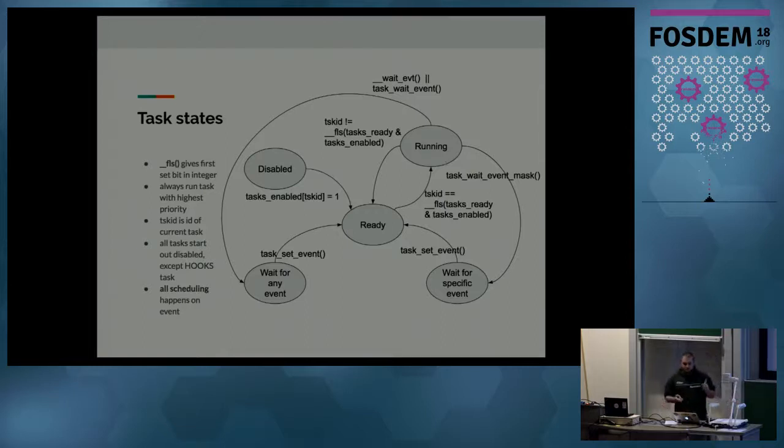Well, there's two cases. Either we wait for an event, which could be a timer, which could be waiting for a mutex, which could be things like that. And all the events also have a timeout again. So I'll say task wait for event, and then I end up in the state wait for any event, and then I'll tell the scheduler, please do something so another task can run.